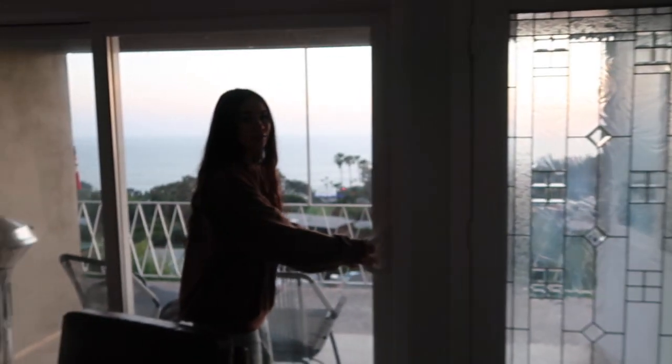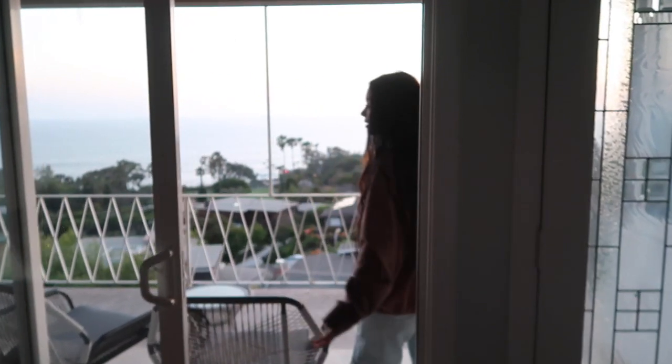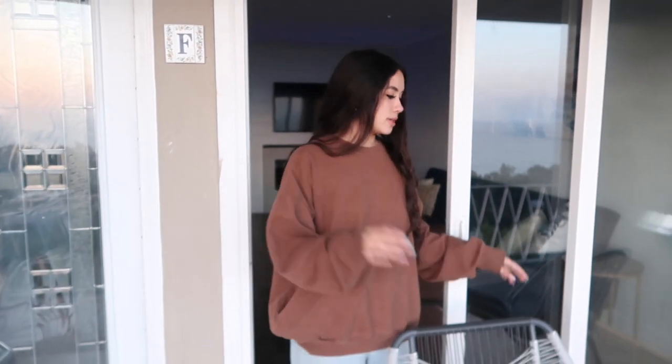So this is the front door where you walk in. The lighting's probably really bad right now because the sky and the ocean is behind me, but next to the front door, we have a sliding door. Obviously, there's no backyard. This is what it looks like. I can't see it at all. Okay, that's the view, but we're gonna go back inside because you can't see anything out here. This is our little patio area. We just have two chairs and then a little barbecue, but come on back inside. After you. I feel like I'm on an episode of MTV Cribs.